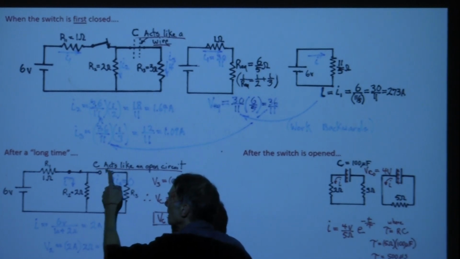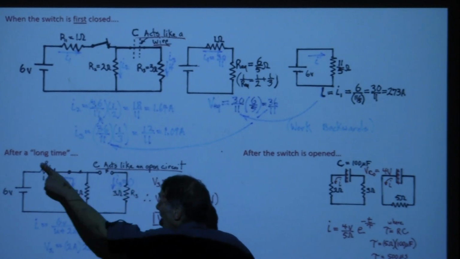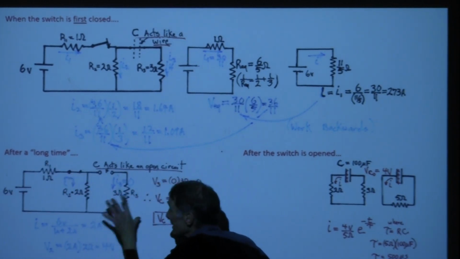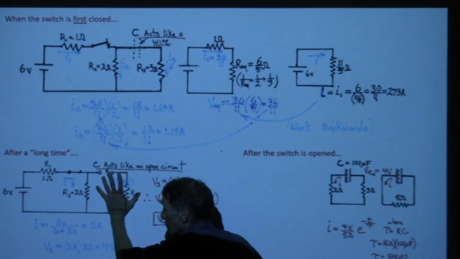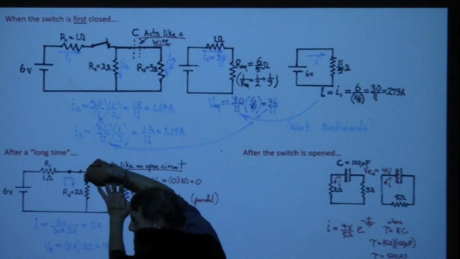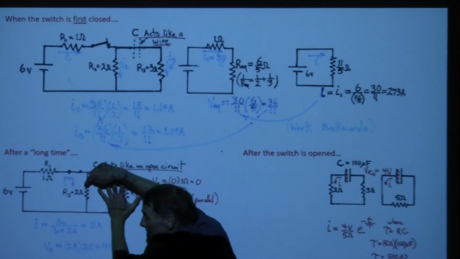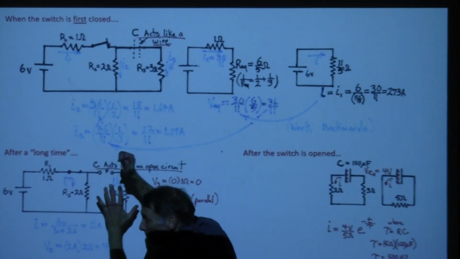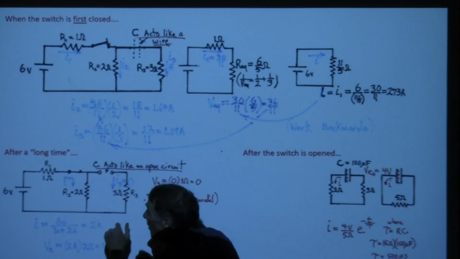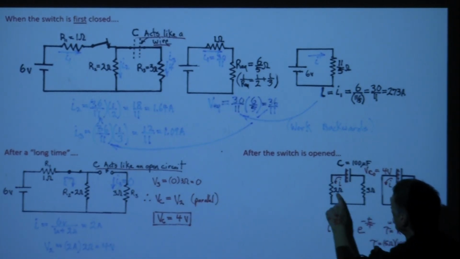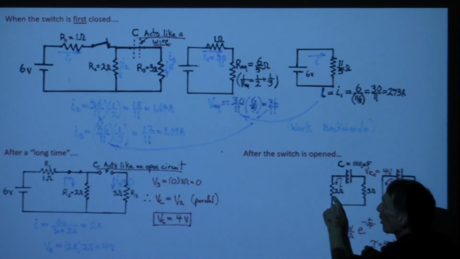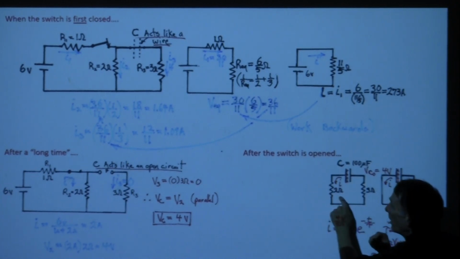Now, let's see. I argued that this is after a long time, so I'm using the special case that the capacitor is full, and therefore no current's going to flow. And so now I just have a simple series circuit. So I'm not sure this is getting to your question. How do we do part C, where there would still be a current in a 2 ohm resistor, or we just take the top switch in part C and we just discharge the capacitor?